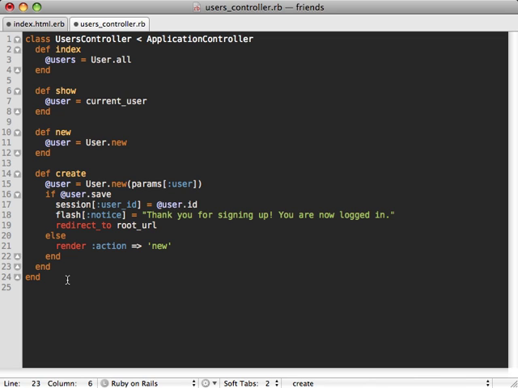destroying friendships. Now the naming of this is important because you could name it a friends controller, but that really isn't proper because you aren't really creating and destroying friends. You're creating and destroying the friendship, which is a join of a user to a friend. And that's an important distinction as you're dealing with resources.